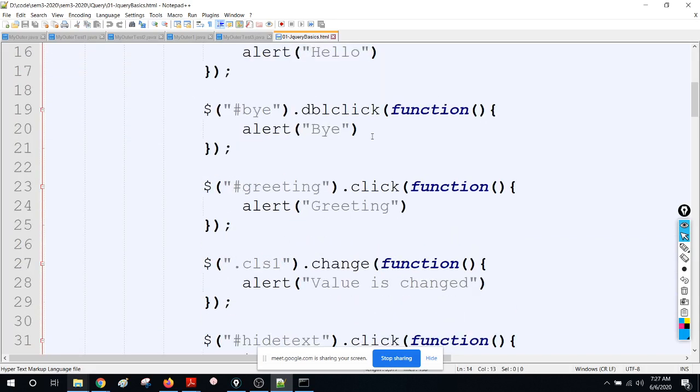What we are doing here is usually we are using anonymous method calls. We are creating a function and we are calling that function at the same time, right. That is a funny thing. Usually we have a function in one place, then we call that function, right. But here we are calling a function and that function is created inside that call itself. So that is called an anonymous function.